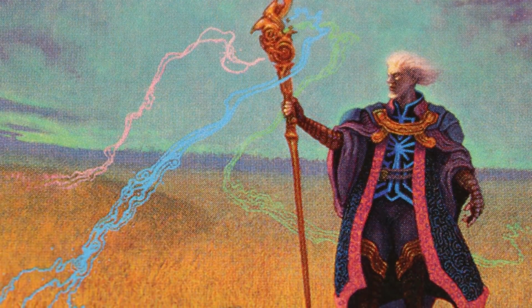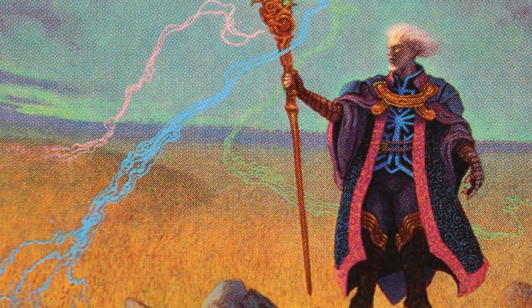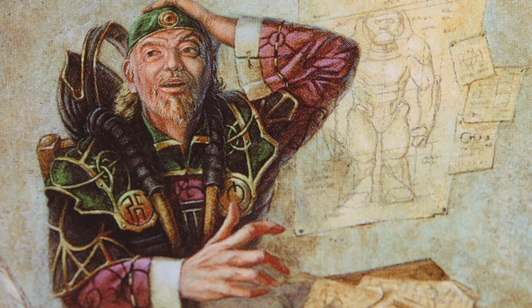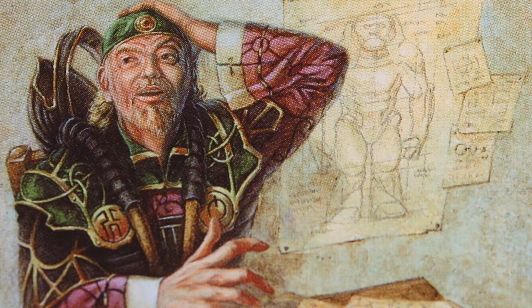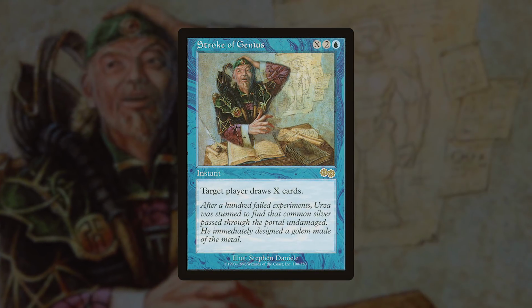It tells the story of Urza, one of Magic's most iconic characters, and his fight to save Dominaria from the Phyrexians. Karn was created when Urza discovered that only artificial beings made of silver were capable of surviving the hazardous journey of time travel. This moment was depicted in the art for Stroke of Genius.